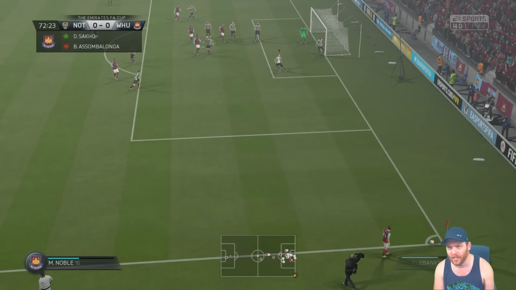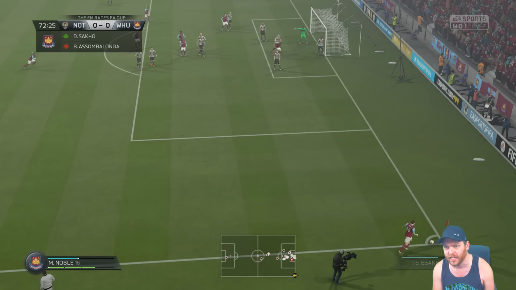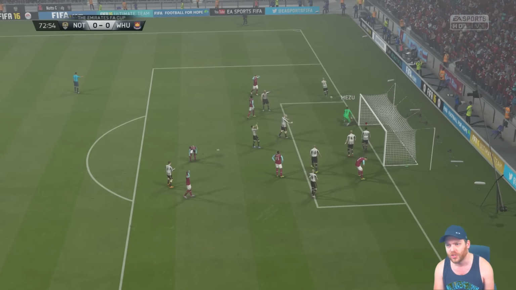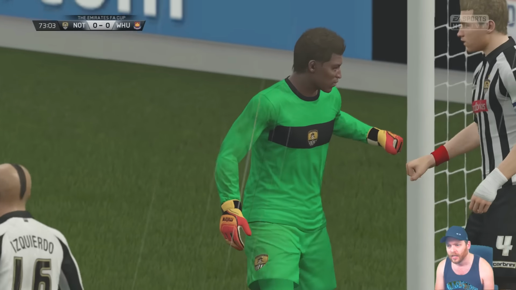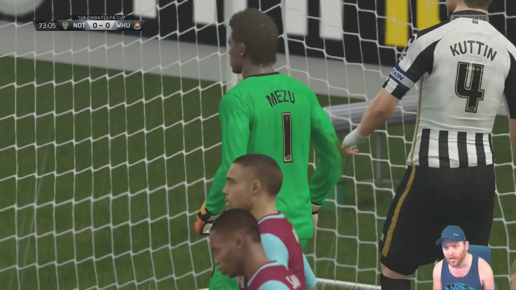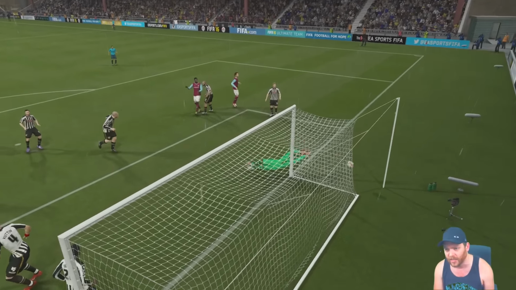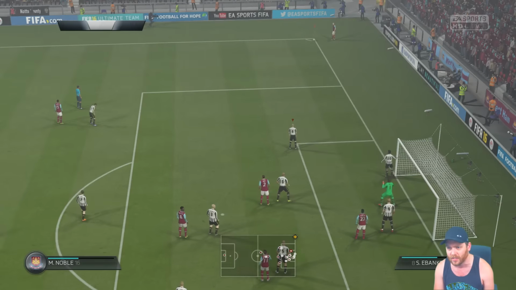Corner for West Ham and they've looked the aggressor. We haven't really been able to get in and get a shot once again. This one's going deep. Here's the header. Oh, just wide. Very lucky. Did Mezu get a touch on it? I think he might have. Let's have a quick look at the replay. It came in. Mezu just got a finger. Probably didn't need to save that, but it's another corner for West Ham.